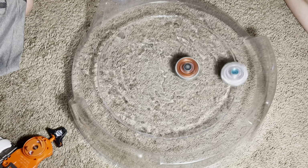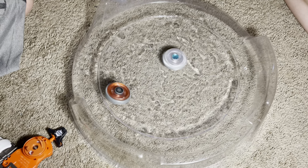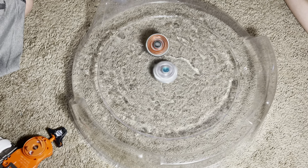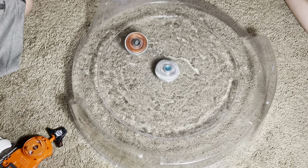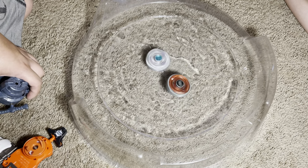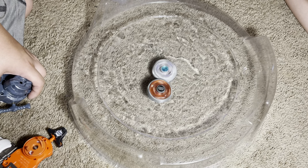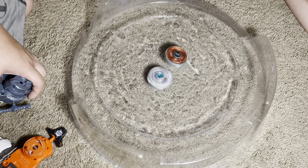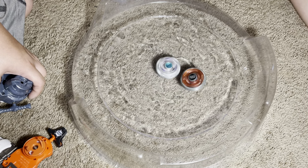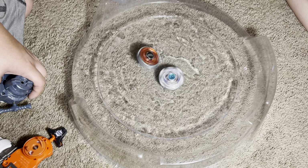Man, Twin Ball has really good balance. You're getting unlucky with your attacks. No way! Like, no way the balance is that good. I don't know if my launch was strong enough, though. Oh, was it not strong? Kind of weak. Not that I'm making excuses. I think you're still gonna outlast me.